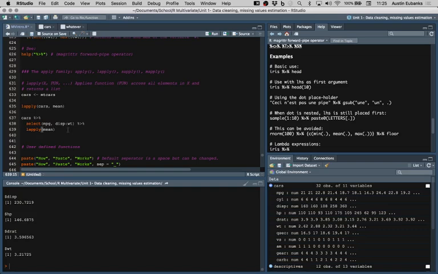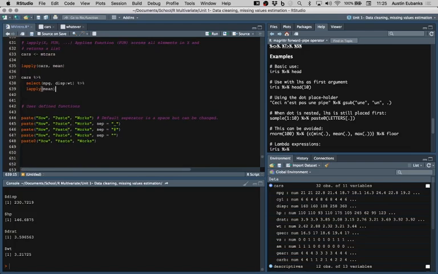Real briefly, I want to touch on user-defined functions, because this is something that's definitely useful to work on understanding. Oftentimes one of the nice things about R is the flexibility, because when you can program your own helper functions, as we'll refer to them, you can get it to do a lot of different things.